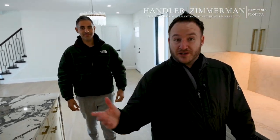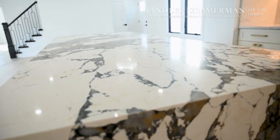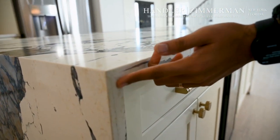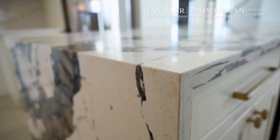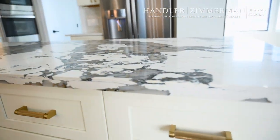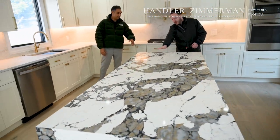For people that didn't understand when we said waterfall — a waterfall edge on the counter. Typically for most countertops it's just going to be right on top. What we do is on either side, in this case both sides, we do a waterfall edge. You take the same slab, miter it up the corners, match the seam, and it comes down to the floor. You basically have an entire block of quartz on this countertop. It's great because you don't have unfinished edges on the sides of the cabinets. It's much easier to keep clean and really brings out a loud design because the whole thing flows.